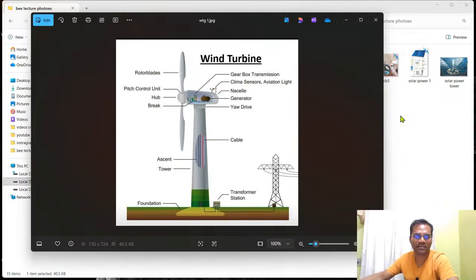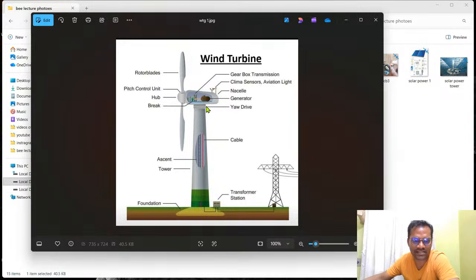Yeah, I think now the wind turbine generator is visible to you, right? These are nothing but the rotor blades of our wind turbine generator. This is nothing but pitch control. I mean, these blades can rotate 360 degrees, and this is the hub. Okay, so this is the mechanical brake, and from here you are going to have a gearbox, and from the gearbox it is connected to a generator. To sense the wind speed, here we have sensors, and at the top to indicate the turbine is there at a required height, an aviation light is there.